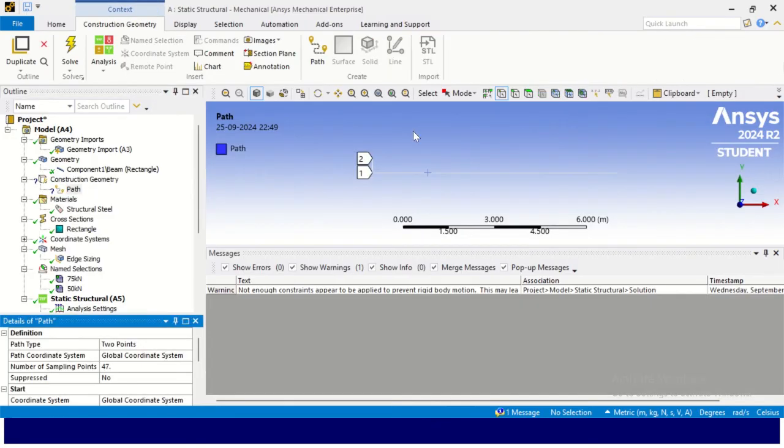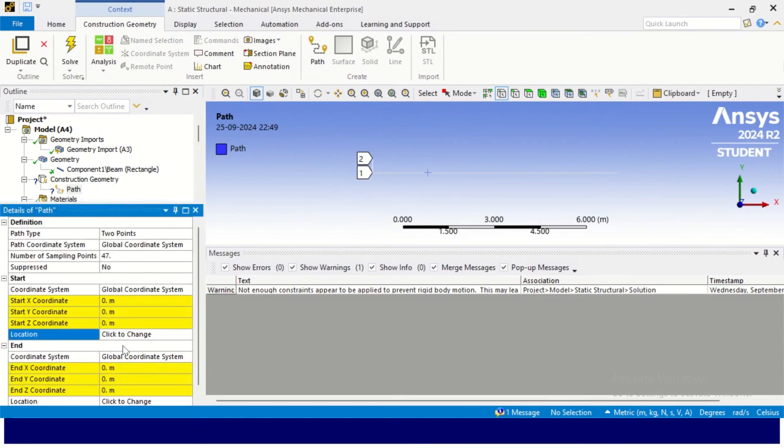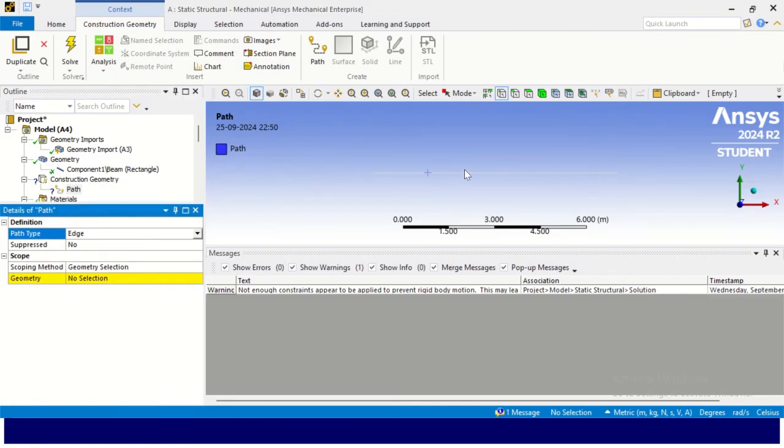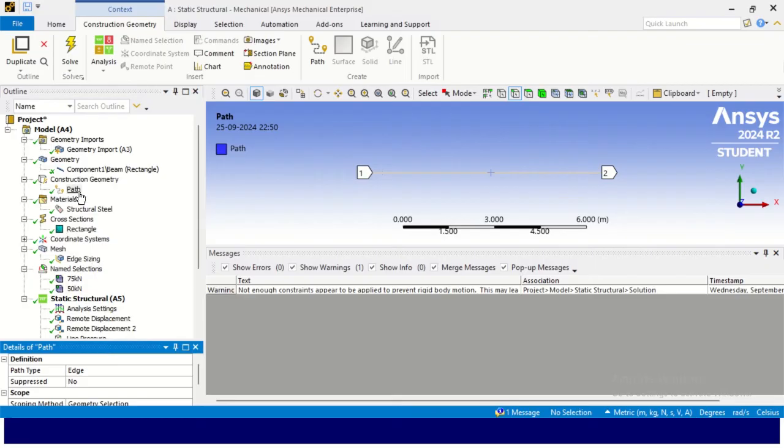Click on this path, and it will appear here. To create the path there are several options: 2 point, edge, and x-axis intersection. We'll select the edge option and click on the whole beam. Then we apply this geometric selection and we have created this path.